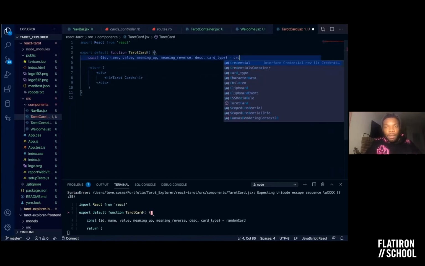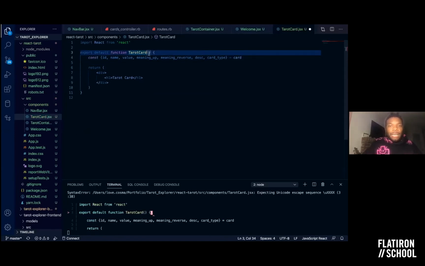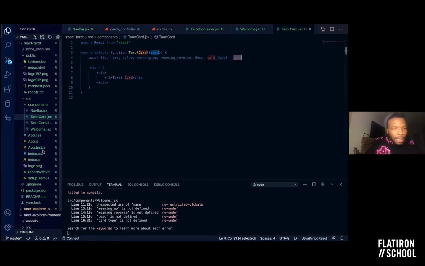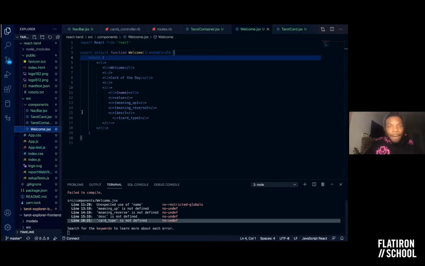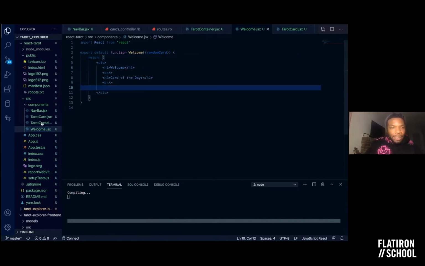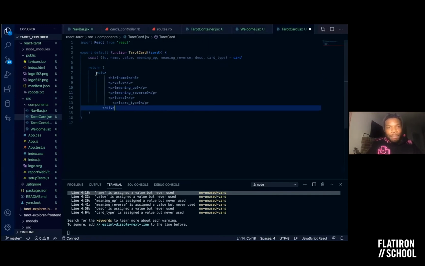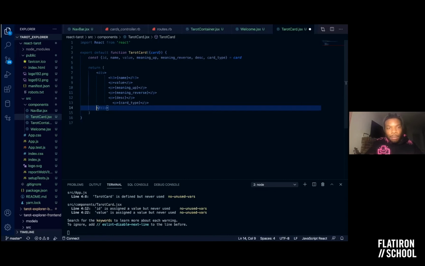And this will be, instead of random card, it'll be card eventually, even though I haven't set it up yet. So in here, we can deconstruct. Let's assume that we're going to be passing in props called card, and deconstruct it from the props, and then deconstruct the same information from the actual card itself. And then you see I'm getting lots of errors down here. That's okay. So now we can take this div and make it the div in here. Let's erase this, we no longer need it, erase this entire div and make this the div that's in here. So now I've abstracted that information.